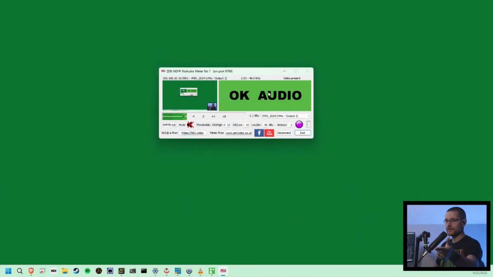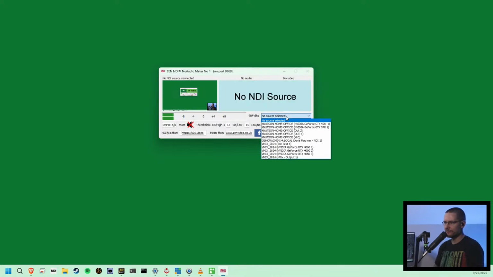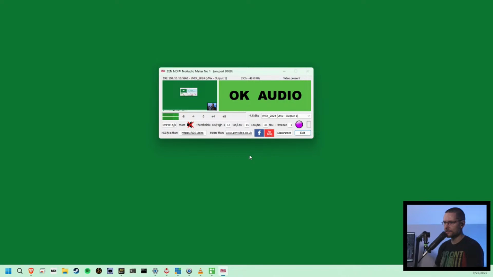And then I can leave this on top of my desktop. All you've got to do is select your NDI source, and then it shows you a preview of your source. I can show it to you right here. It shows you a preview of your source, and it tells you if your audio is okay. So this is perfect. This is where I want my audio. This is my NDI, my vMix output. Whoops, vMix output is here, and it's showing that we're in good shape. Now, if my audio mutes for some reason, I can do that here. It will give me that little timeout. Obviously, you can't hear me talking.